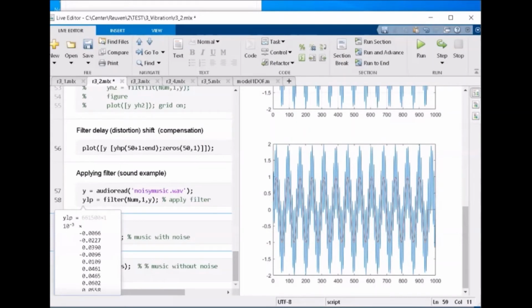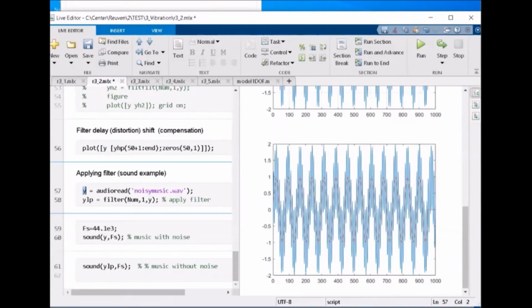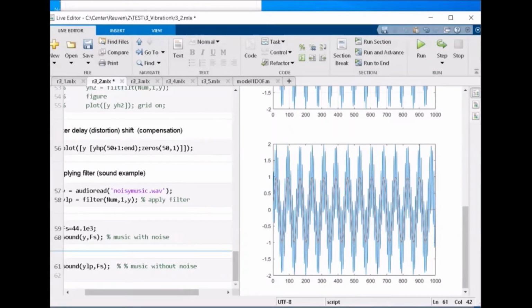Okay, now we will use the filter result. We can use the same Y as our music, but we need to produce the sound with the filtering result. Again, the same command sound, and now filtering. Let's see how it works.